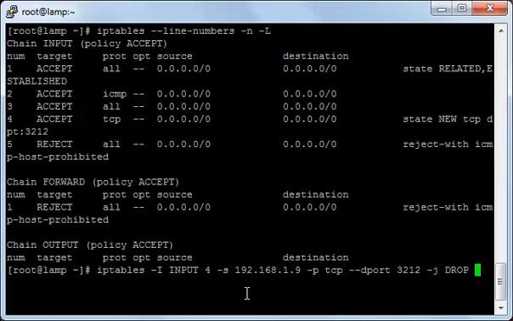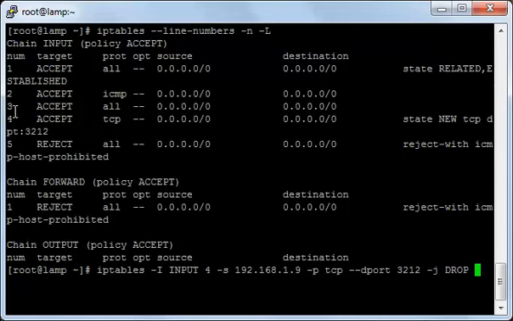And this command means that I have prevented this IP from accessing shell. And one more thing in the command here: the number 4 refers to the number of the line that I will add this rule in, and this minus I is the command for inserting at line 4.